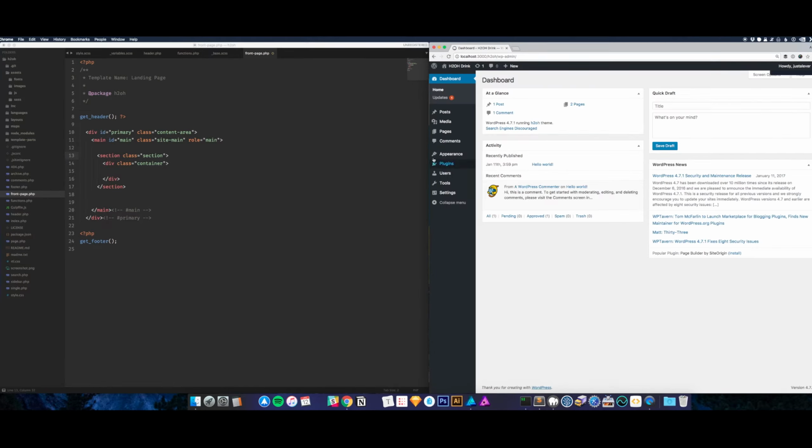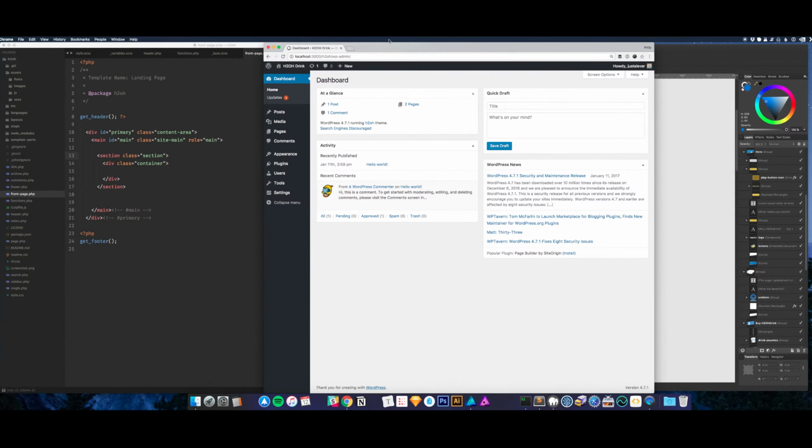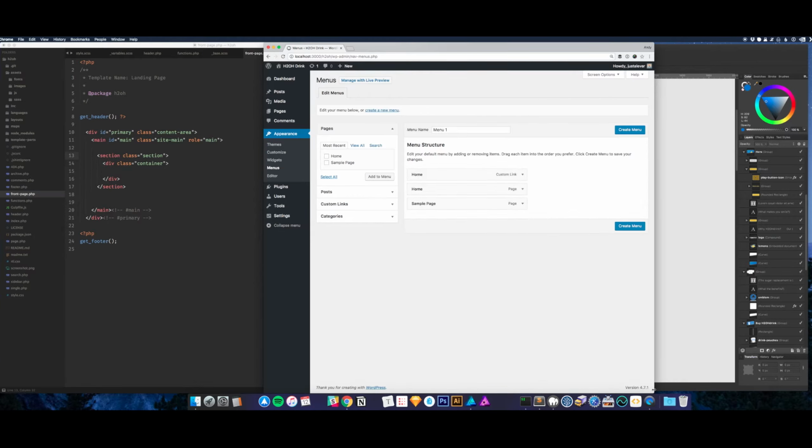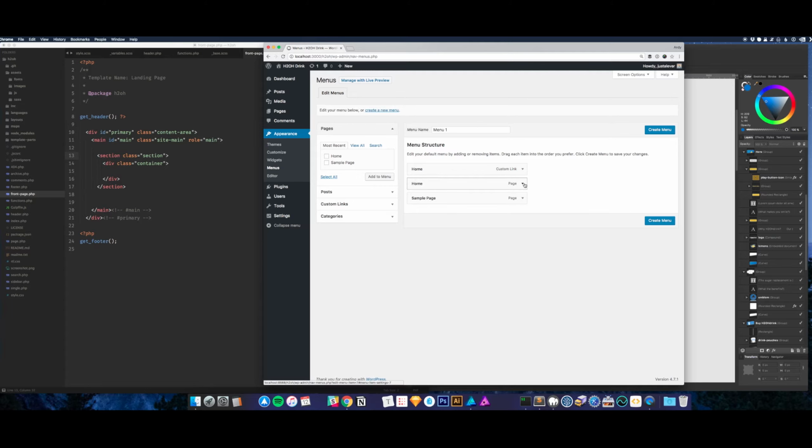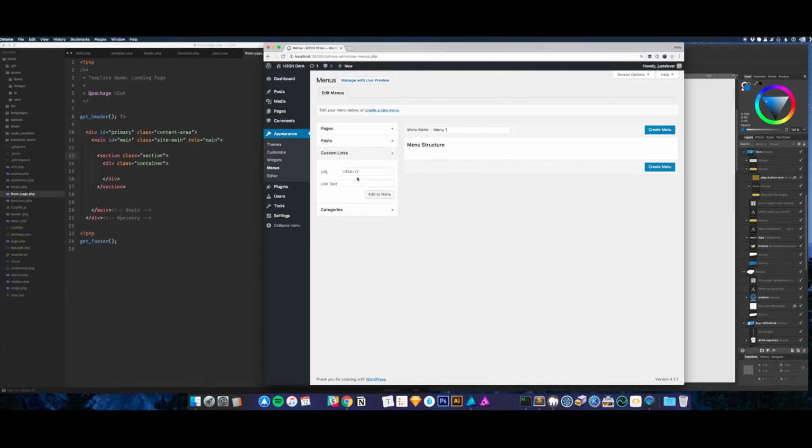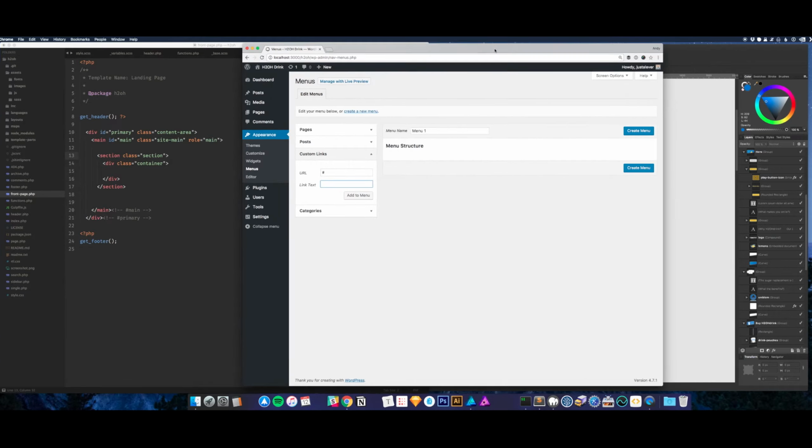But to do that, you can go into WordPress. Let me center this. Appearance, and then menus. So in here will be our actual live menu. I'm going to remove these. And then I'm going to add custom links for now. These are going to point to nothing. So I'm going to just add a hash. And we'll actually use our design as a reference.